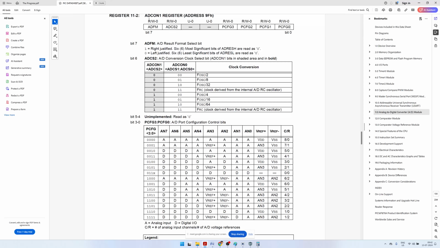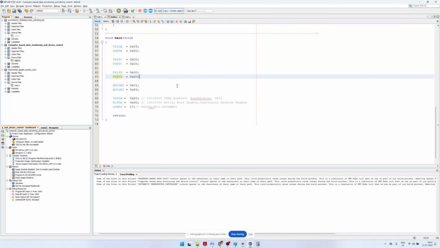So ADCON1 will be, what is the current ADCON1? It is 80 only. We can keep this value 80. 80 means 1 0 0 0 and the remaining bits are 0. It will make all the analog pins analog only.